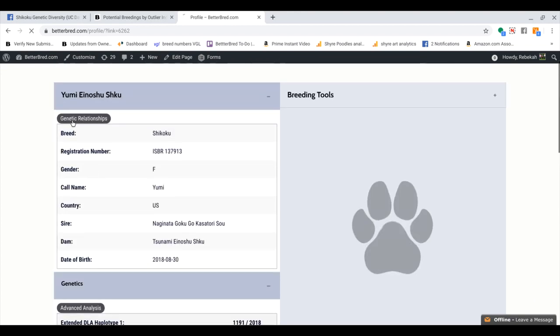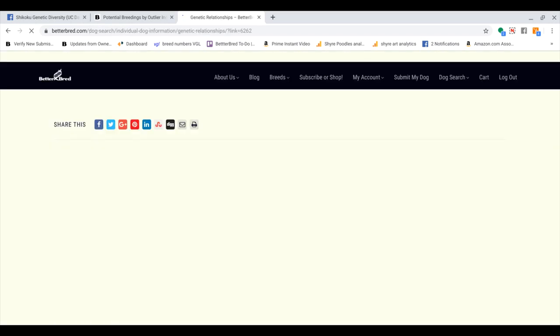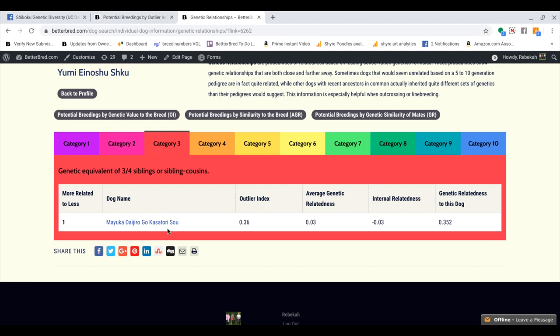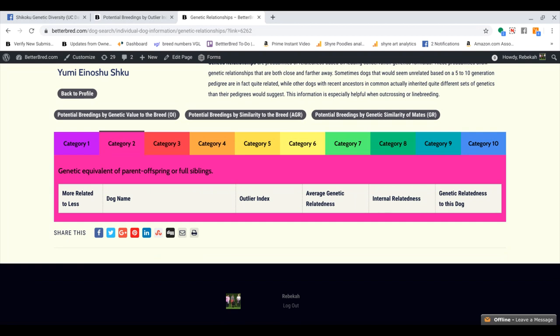Okay, so genetic relationships. This will allow you to look at other dogs in the database, be they bitch or stud, and we can do cool things with it that I'll talk about. So you can see the dogs that are closest related to this bitch in the database, which would be this one. I don't know if these are actually genetically related, but they are the equivalent of 3/4 siblings. So one thing I tell people you can do once we have more dogs in the database and you've tested generations, which I have, is look at these categories, and I have tested full litters.